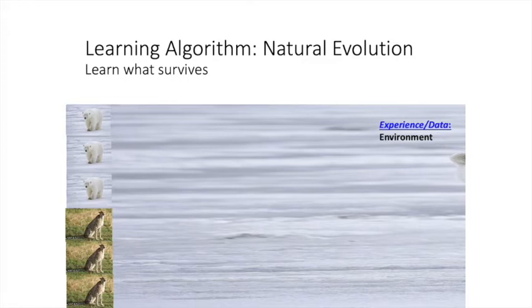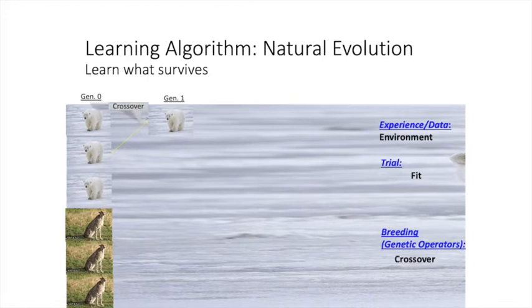So let the evolution begin from here. And so let's call this our generation 0. So the trial begins, and we find that the polar bears are fit enough to reproduce in this environment. To reproduce, they use genetic breeding mechanisms. We also call these mechanisms genetic operators because the child is a cross between the two parents. The first genetic operator is so-called crossover.